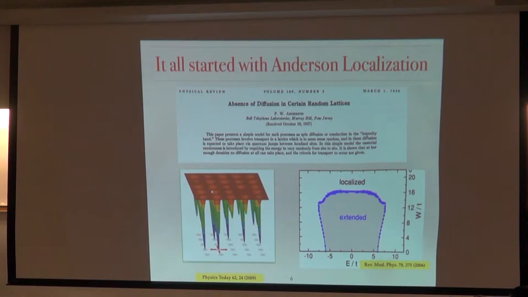Look at this one, for example. This is a simulation of a 3D Anderson model, and this axis is the disorder strength. For a given disorder strength, let's look at W equal to 40, and cut a line through the spectrum. These are all the states that we can have in the spectrum. So instead of saying that all the states in the spectrum are localized, or all the states are extended, we have the possibility of both localized states at the band edge and extended states near the band center. The mobility edge is defined as this point, the critical energy in the spectrum that separates localized from extended states.